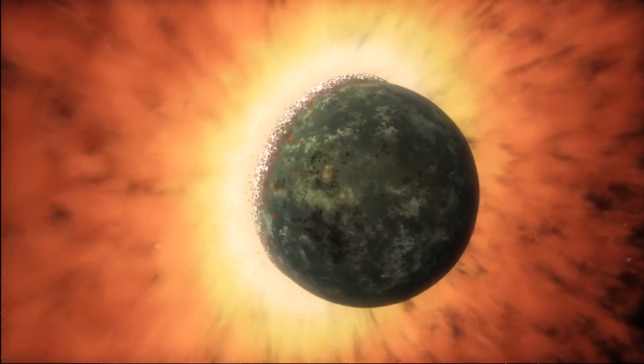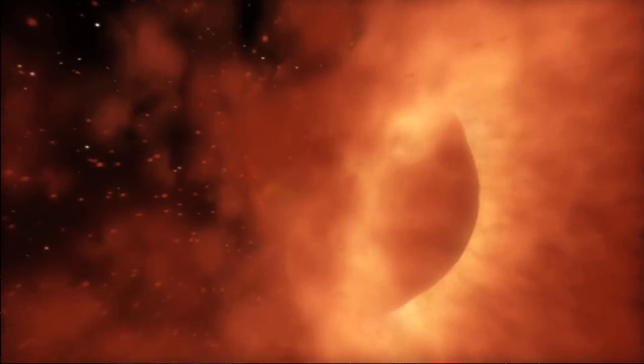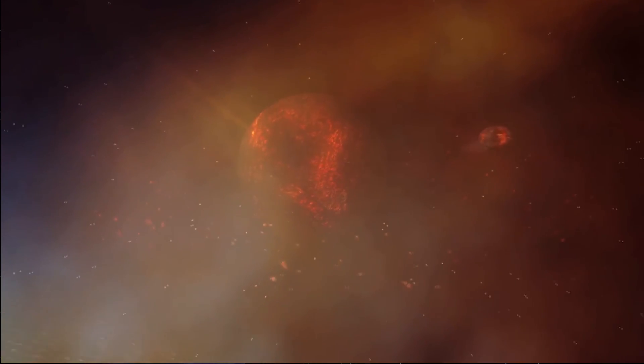Now, how is that similar to our own moon? Well, it turns out our own moon formed in a collision between a proto-Earth, or an earlier Earth, and a planet that was about the size of Mars. By such a collision, most of the mass stayed around Earth. However, a lot of it was ejected into orbit around Earth, and when it came back together, it formed the moon.